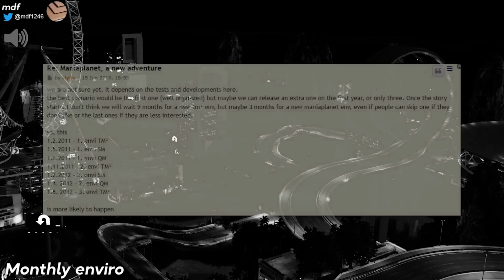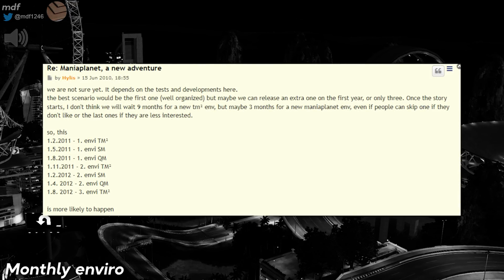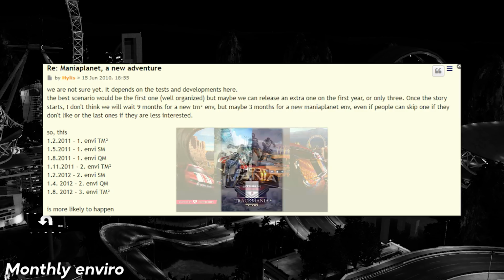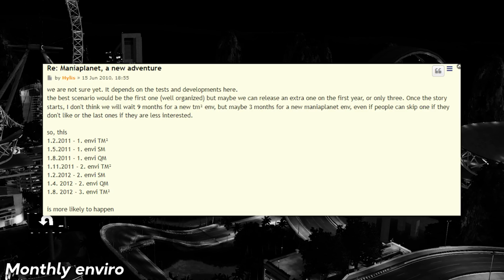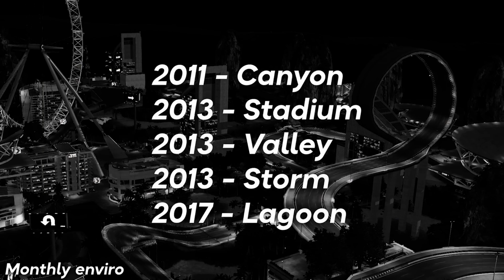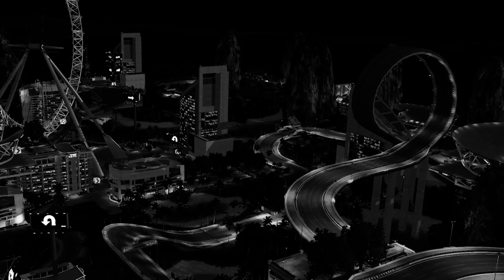Monthly environments. This is referring to a 2010 forum post from the time Mania Planet was released, where Hylas announced that it would see a new environment every 3 months, cycling through Trackmania, Shootmania and Questmania. Up to 15 environments were expected to be released over the game's lifetime. In reality, however, only 5 environments got released over a 7-year period.